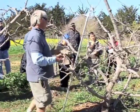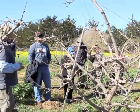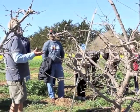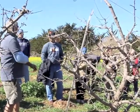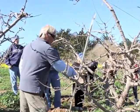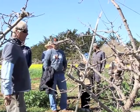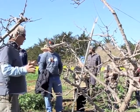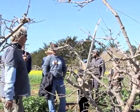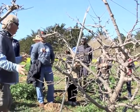1, 2, 3, 4, 5, 6, 7 branches. It could have 5, it could have 9. Again, it's just how you frame it. The more branches you have, again, the shorter your laterals are. And we get to the cutting shortly to show you how to make them short and at what time of year. But say we have 7 primary branches in the lower tier. The important thing is that they're spread well radially, horizontally.